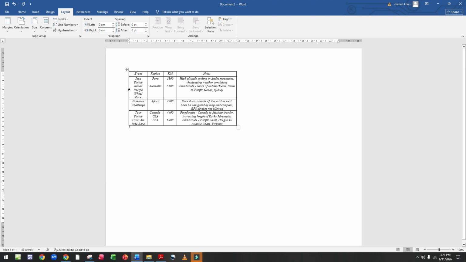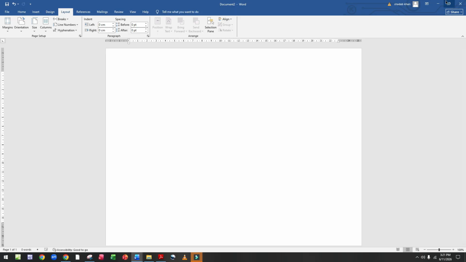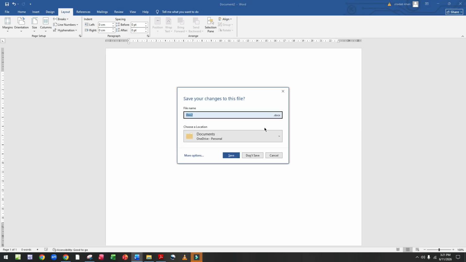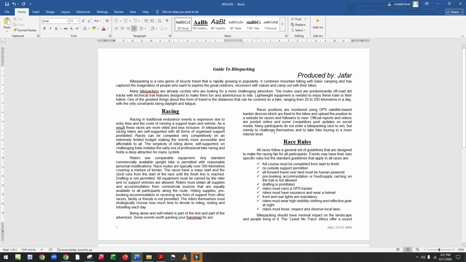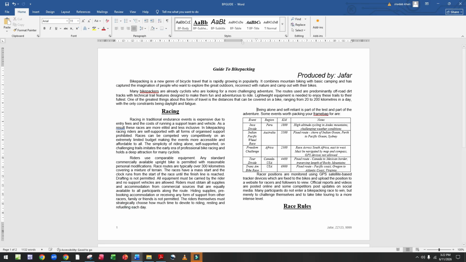Now we copy it and then cut from here, close this new blank page and paste it here and adjust this here.